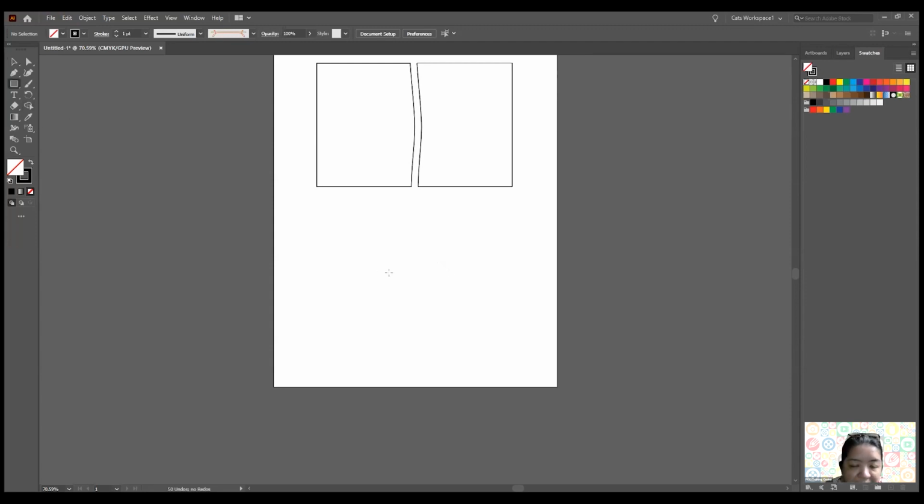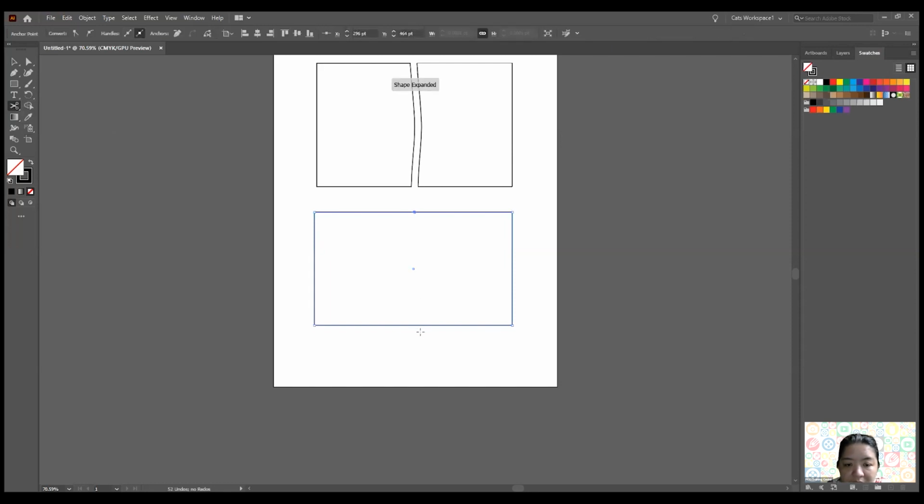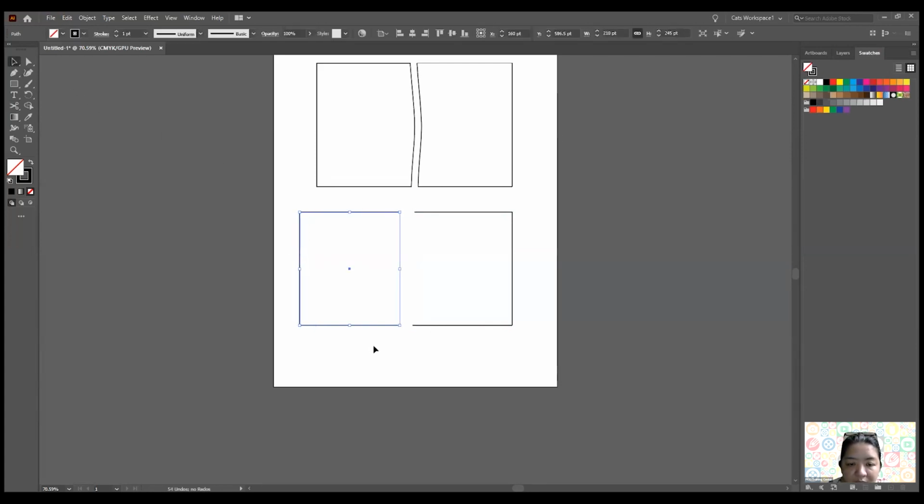If I create another rectangular shape and use the second cutting tool, which is the scissors, let's see what happens. The way you use the mouse is you just click along a line segment and then move it here.